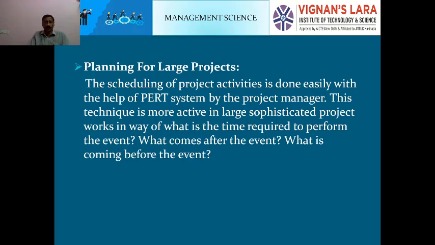in the way of what is the time required to perform the event, what comes after the event, what comes before the event. That means basically PERT is event oriented, that means task oriented. Immediately it can be completely concentrated on what comes before and after one event. This is a central matter of PERT. That means PERT can also schedule each and every project activity. Why? Because it is a connection between the two tasks consisting of a time-based analysis.